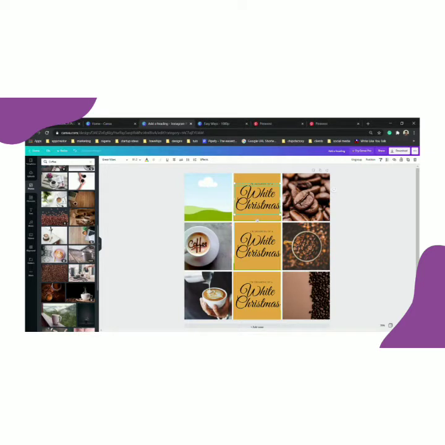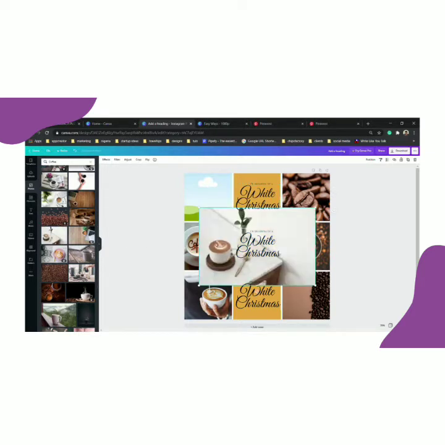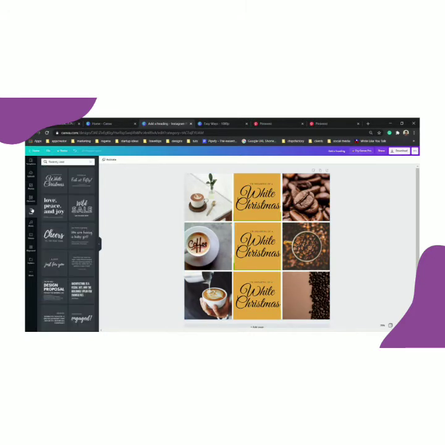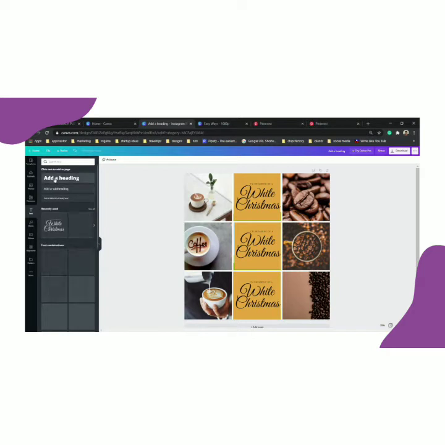Then I'm going to look for another cup of coffee, which I like, and then I place it. Now as you can see, once I placed it, the image shifted. It's not showing the full cup of coffee. If I wanted to show it, all I have to do is double click, and as you can see, it brings it out. Then I can shift it to wherever I want it to appear on the grid and release, and there you go. So as you can see, if you're posting in the sequence of 1 to 1, this is 1, right? Let me just type something there so that you can really follow through.